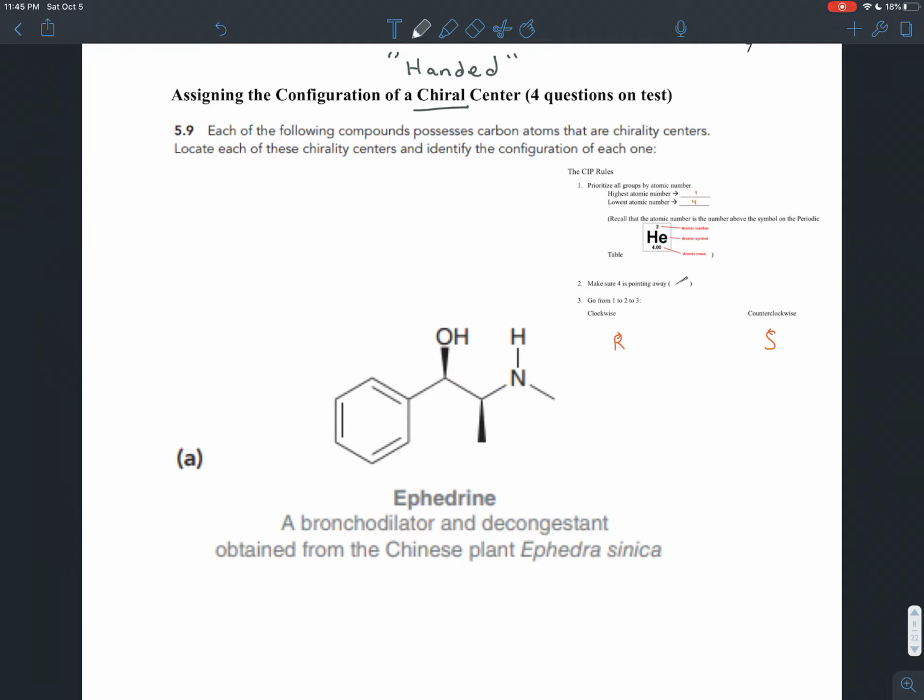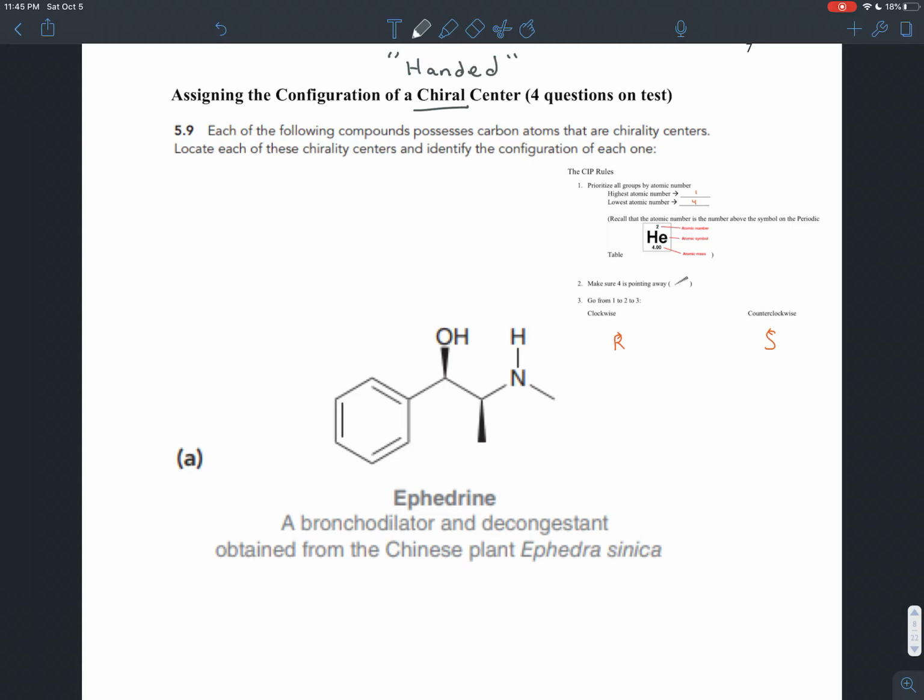So the handedness of these atoms is going to be really significant because it determines whether a molecule will act as a chemical messenger or not in living things. For sometimes 2 molecules are exactly the same, except one is the left-hand version, the other is the right-hand version, and they'll smell different. So, for example, the smell of spearmint and the smell of caraway seeds, the seeds that are in rye bread, those are the same molecule, just one is the left-hand version, the other is the right-hand version. And in other cases, it can be more serious.